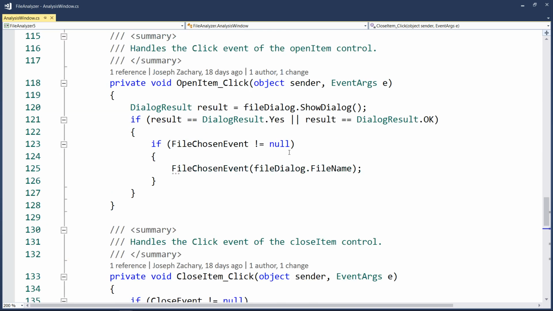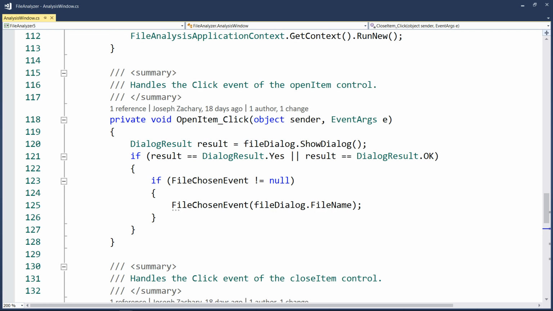Someone clicks the open menu item in the GUI. What are we doing when that happens? Right, we're bringing up a file dialog, and then if they don't cancel out of it, we're firing a file chosen event that has the file name chosen in the file dialog. Typically, these handlers are created for you when you double click on things as you're building your GUI. So you'll need those handlers to fire the high-level events the controller cares about.